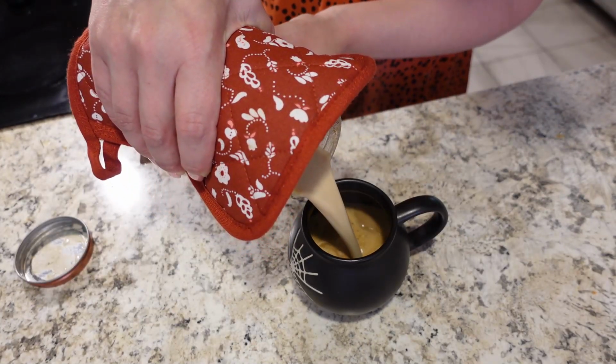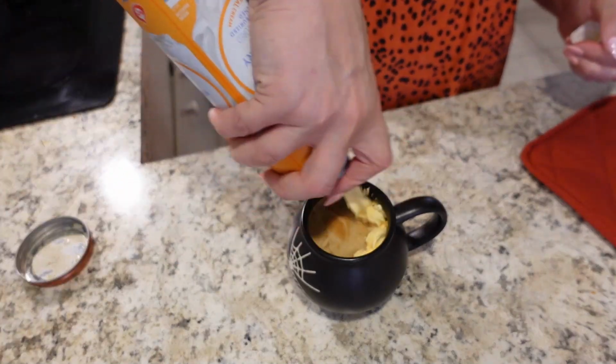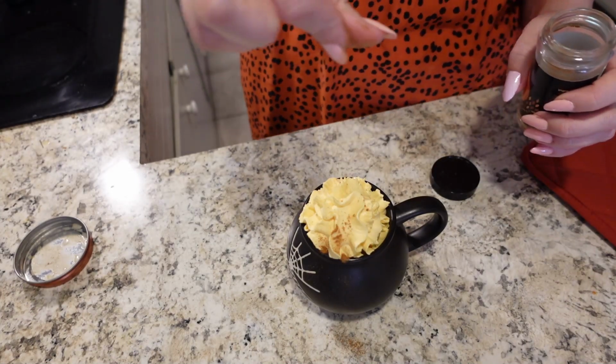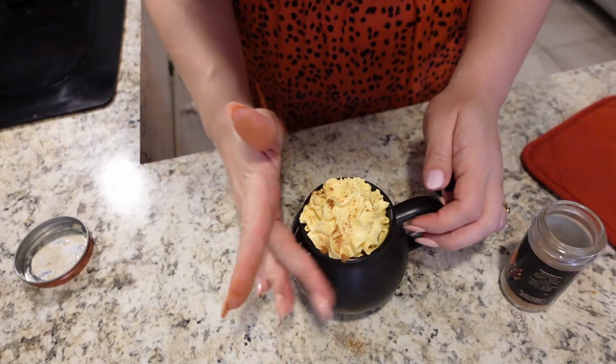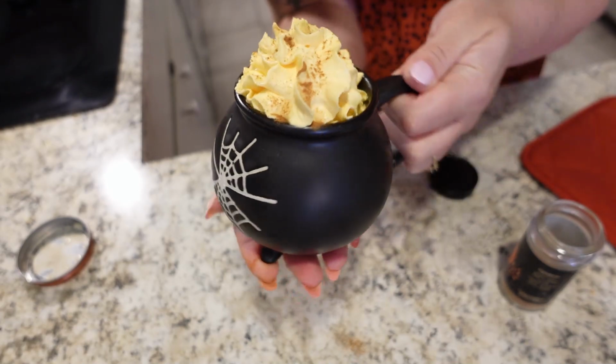And now I'm just throwing my coffee in there with my milk, throwing some whipped cream on top, and obviously I had to use my little cauldron cup. Throw some pumpkin spice on there. Look how flippin' beautiful that is. Starbucks could never, okay? So good. I was really pleased with that. Thanks, Pioneer Woman.